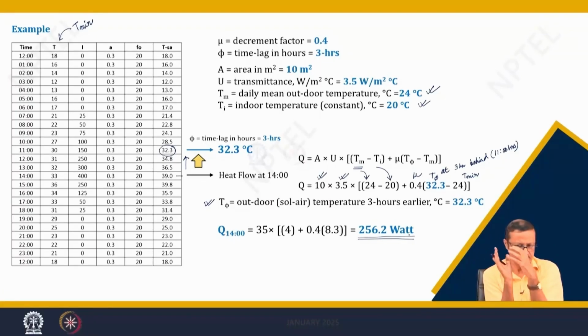That means, the first part of the equation, the A into U into T m minus T I, is the steady state overall period of the temperature variations also. The second part is the lag stage with the discriminant factor also, that changes every hour. It is going to change, because every hour next if you go to the 15 hours you have to take the 3 hours earlier solar air temperature, like that.